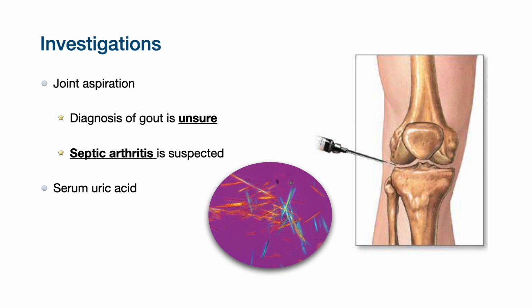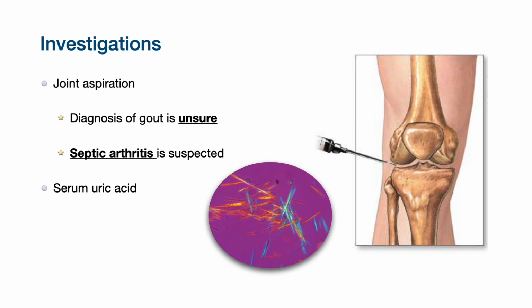Fine needle aspiration of the affected joint is considered the gold standard, as the presence of monosodium urate crystals is 100% specific for gout. Usually, synovial fluid in gout will contain white blood cells at a level greater than 2,000 cells per microliter. It can also be used to differentiate between gout and pseudogout. Additionally, synovial fluid analysis allows the exclusion of an infective arthritis.